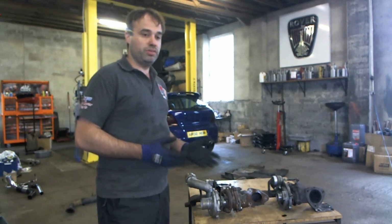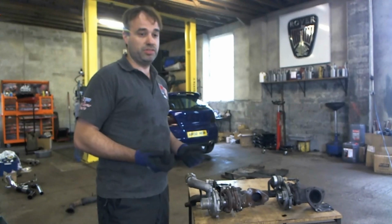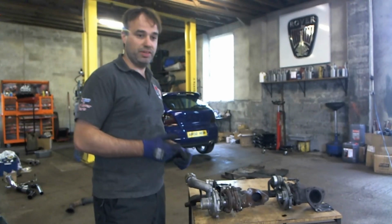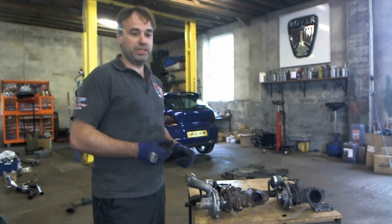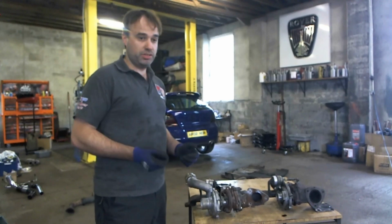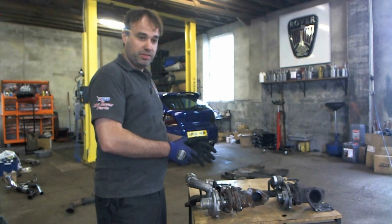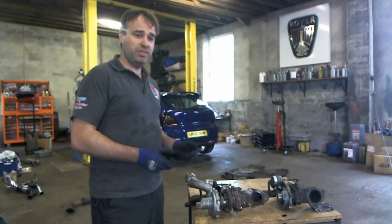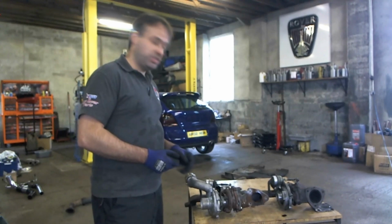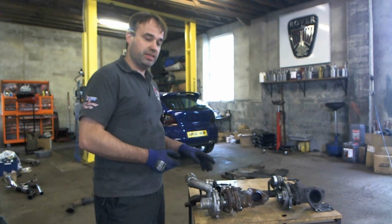You could go down to custom adapters and join it with just oil piping. That could be an option. And then you have a feed to worry about. You have to probably get a custom line made up for your oil feed. And again, that's all money. So if you want to do it this way and try and keep everything tight, then you can use those existing original lines.